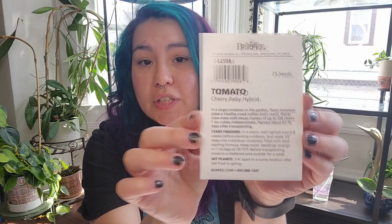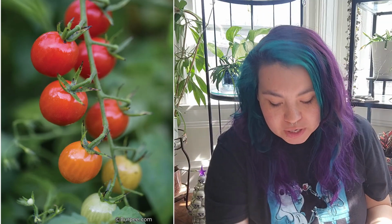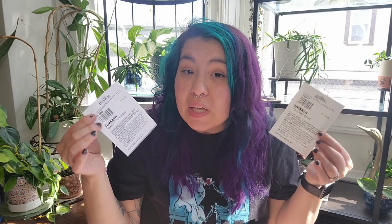And then I also purchased a tomato cherry baby. This one is like a classic cherry tomato, and both of these tomatoes that I purchased, the midnight snack and the cherry baby, are supposed to be really good in containers because I do plan on growing them in containers.